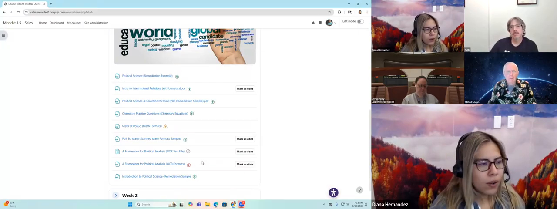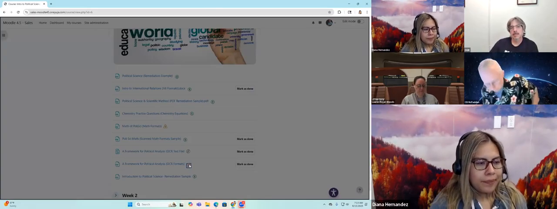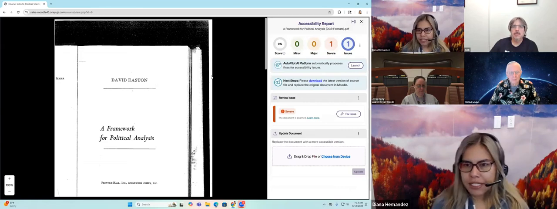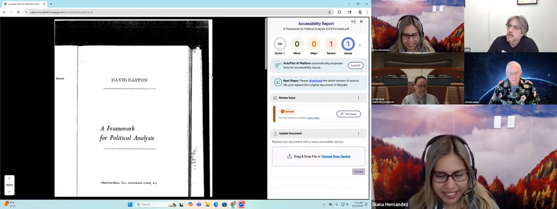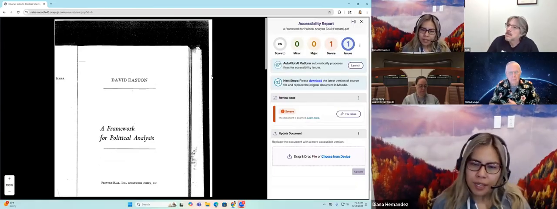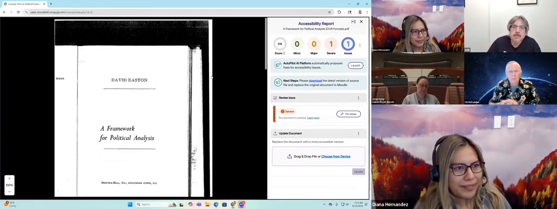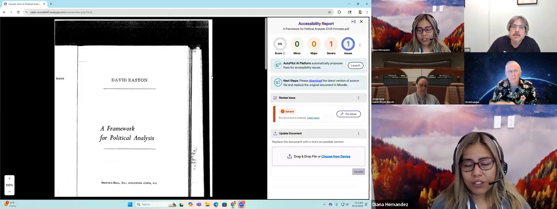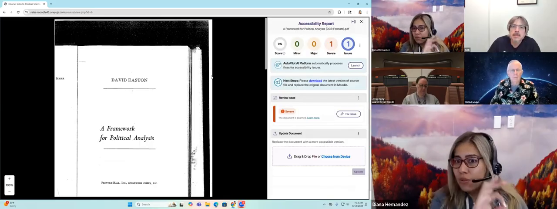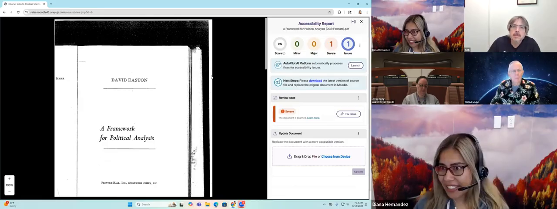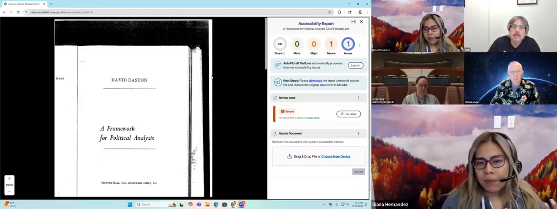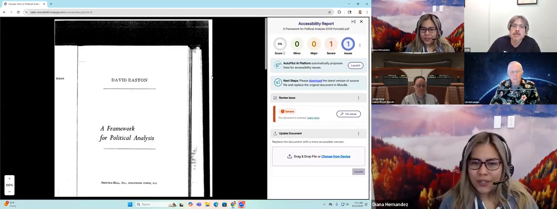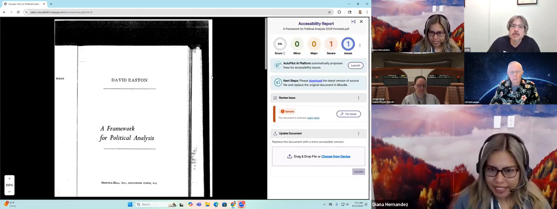Now, I want to talk more about OCR. You might have noticed it is very common to have scanned images or scanned PDFs in courses, those types of untagged PDFs. And as we all know, those can tend to be not accessible at all, because if you have a student that's visually impaired, unfortunately their screen reader won't be able to detect the structure of that document, or even detect the text inside this image. So what I hear sometimes is, I struggle with a lot of these PDFs. I don't know how to remediate them. How can I make them more accessible?